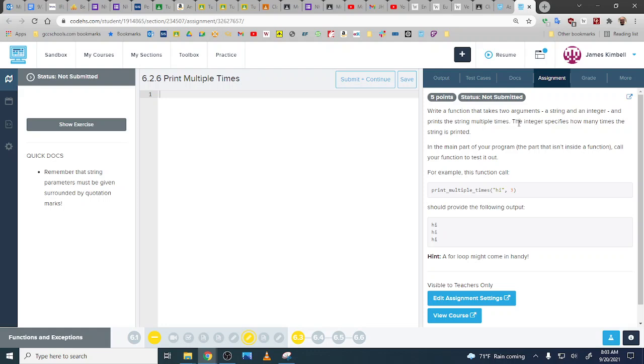The integer specifies how many. So, for example, if you run this function, you give it hi and you give it 3, it'll say hi, hi, hi. Or if we gave it stapler 5, it would say stapler 5 times. Whatever the thing and the amount, that's what it's going to do.